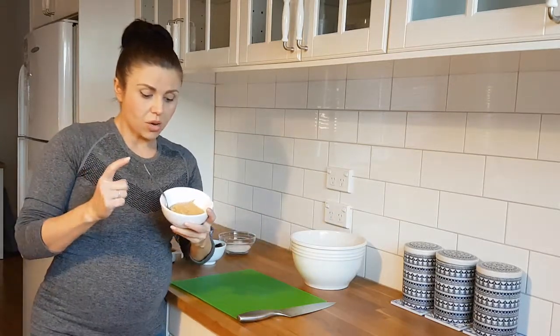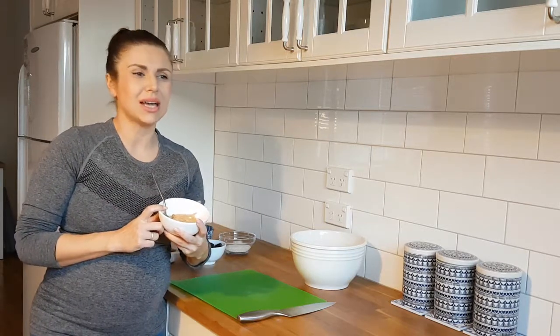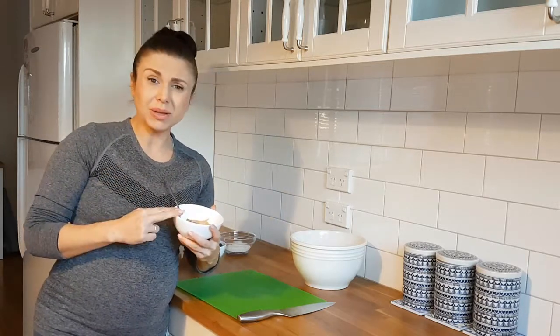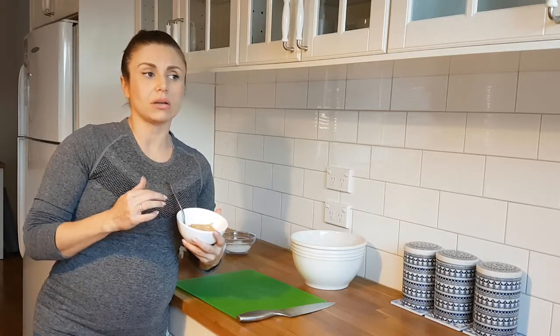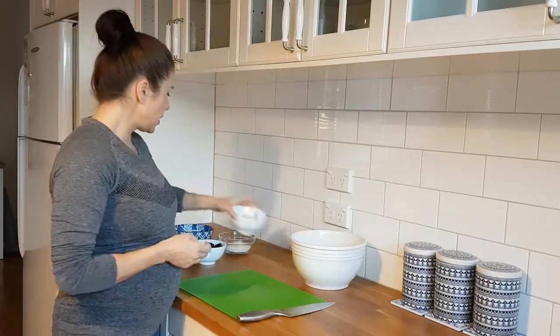I'm using 1 cup of natural peanut butter here. You can change it for almond butter if you're allergic to peanuts or you don't like peanuts. You can swap it for almond butter, cashew butter, but just make sure you get sugar-free, no added sugar, no added salt, because we don't want to eat all that stuff, right? So natural nut butter.